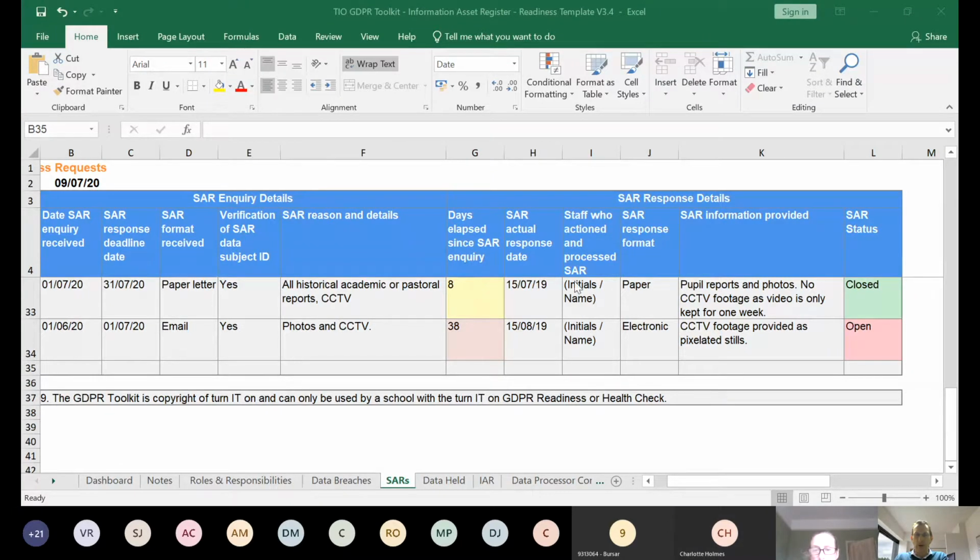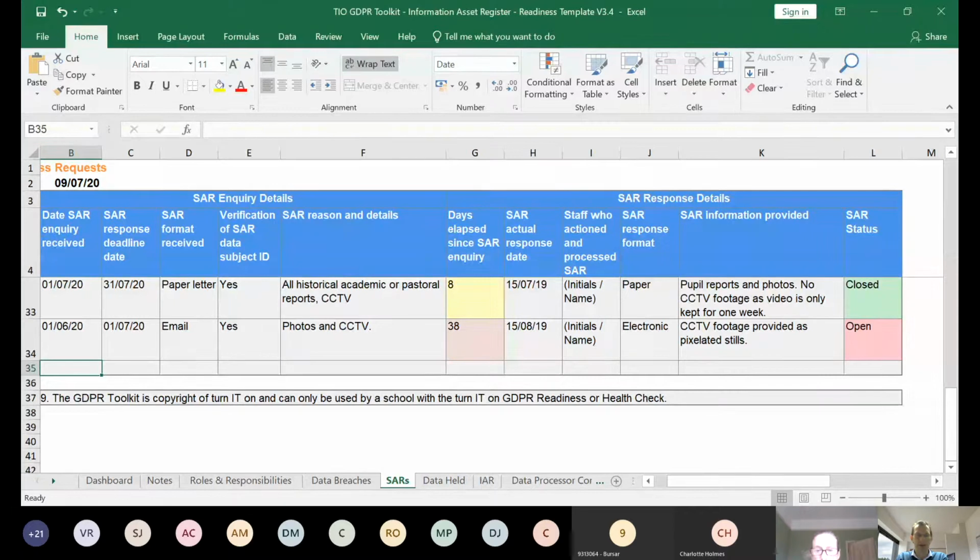Definitely. There is also, some people have asked me in the past, well, can I start to charge for things like reprographics costs and so forth? No, you can't. Subject access requests are free under the GDPR. They used to be chargeable under the Data Protection Act 1998. They're not anymore. So it doesn't matter what you incur in the way of costs, you have to swallow it, whether it's time lost from staff or whether it's two reams of paper and all the photocopying. They are entitled to their data and you have to pass it to them as the data controller.